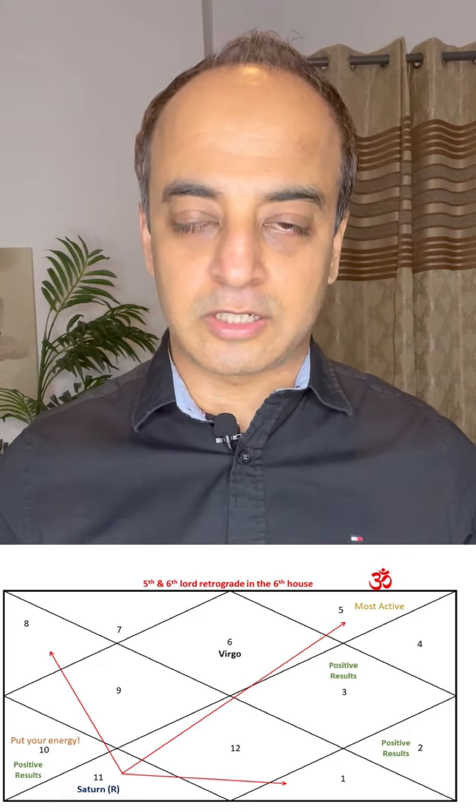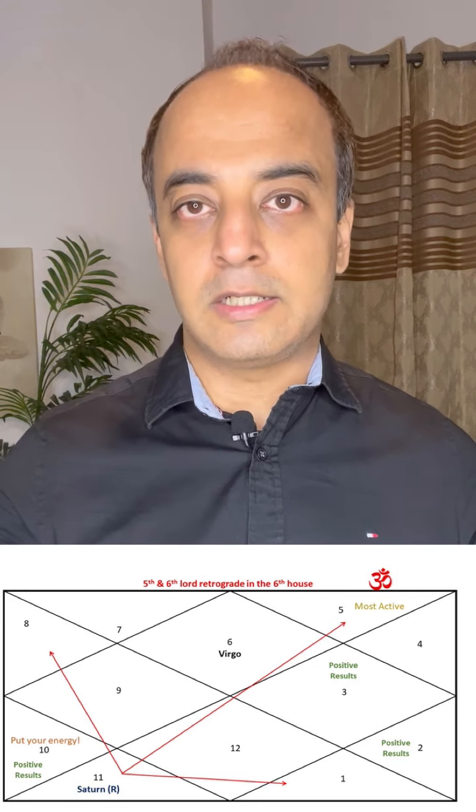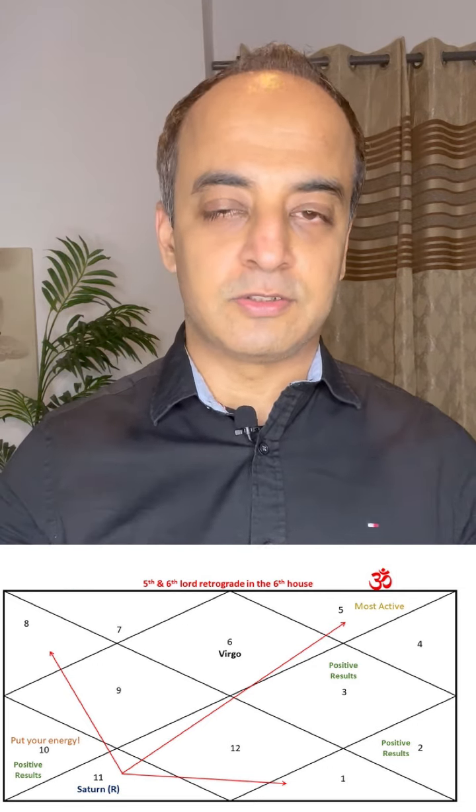Do some sort of charity or donation towards elders, also towards the labor class, how you can support, because Saturn also represents all kinds of labor. This is also a time to put some focus on your health. So make sure you get a checkup, make sure you exercise every day, because if you start doing it now, you are likely to become more regular at it and you can see some sort of transformation in your life.